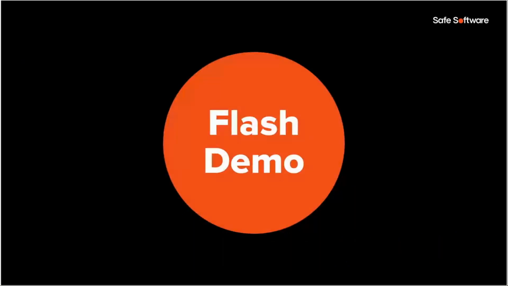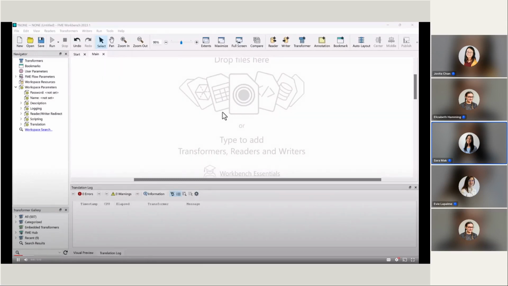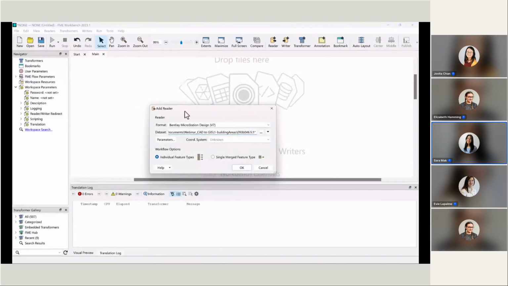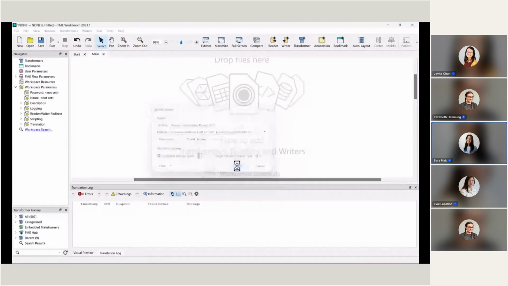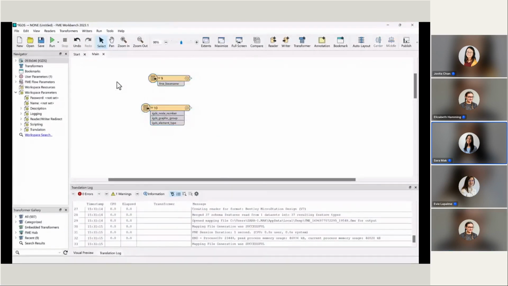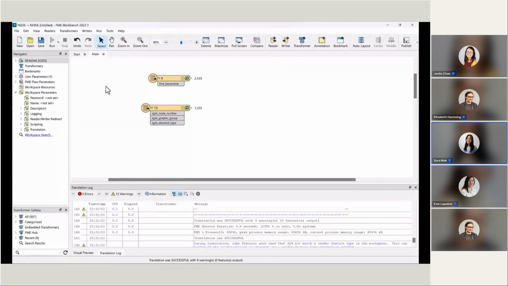And now I'm going to be showing you how this is done in FME with a little flash demo. So when you open a fresh new workspace, this is what you see. In the middle here is the canvas where we will be building out our workflow. I'm just going to add a MicroStation reader here just by typing on the canvas and then selecting the data that I want to start with. In this case, it's the boundaries and points that we just saw. There they are. I'm going to hit run on that. And the green magnifying glasses that pop up, those are feature caches.